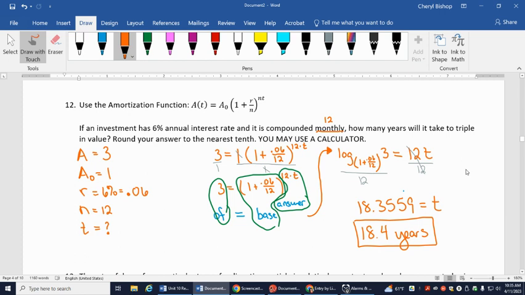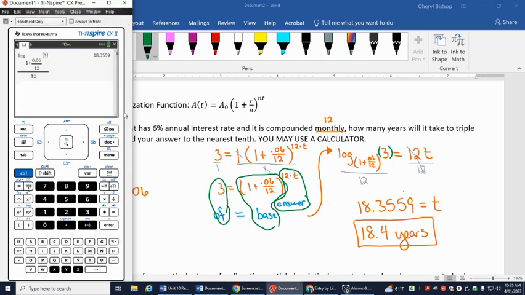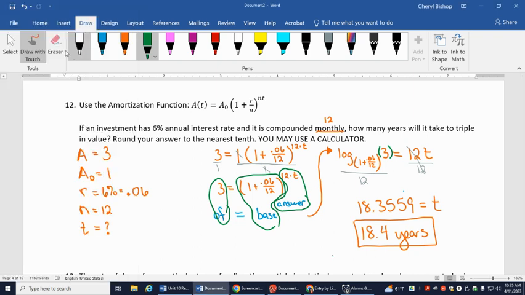Yes? Why did you put the log on the other side of the equal sign if you put it as the exponent? It's not an exponent, it's log. This is all a base. This is the log. That's not an exponent to this. It's log base of equals a number. That makes sense? Okay. And if you look at it in the calculator, you might be able to see it better. It's log. This is all the base of the 3. Okay? Yeah, it looks weird. It's a weird one to look at.